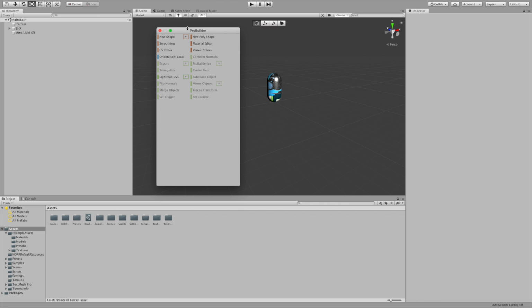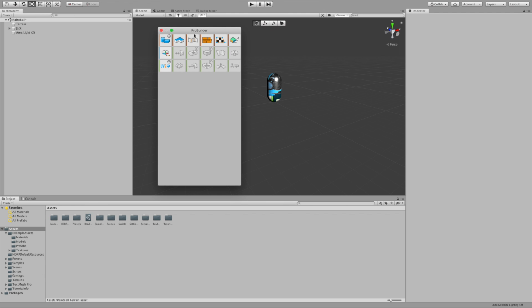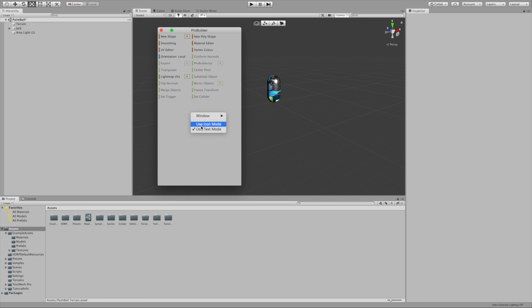But I like opening it as a floating window because I think that's better. Also, I would use icon mode. Personally, I gotta admit, it's a lot better than text mode. I don't really like text mode.